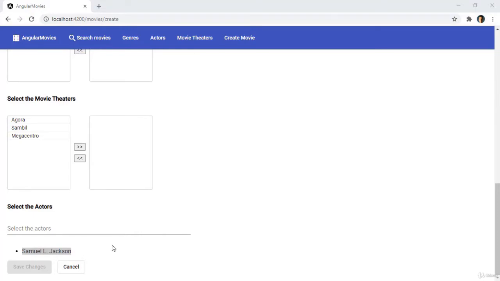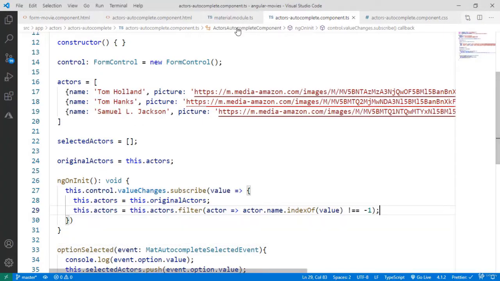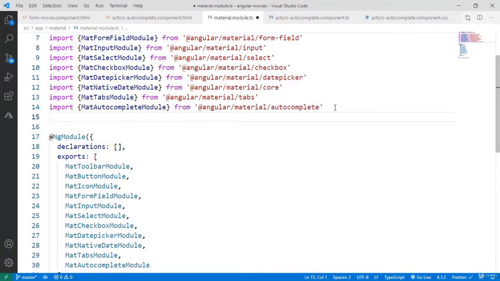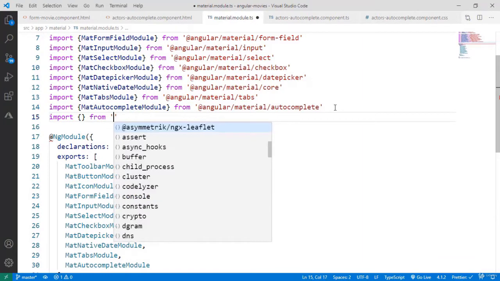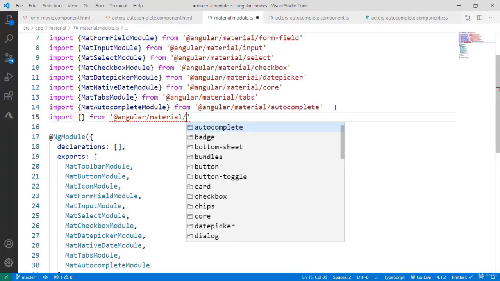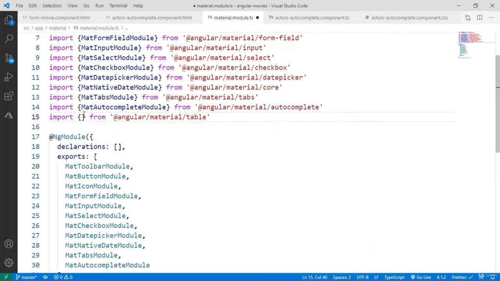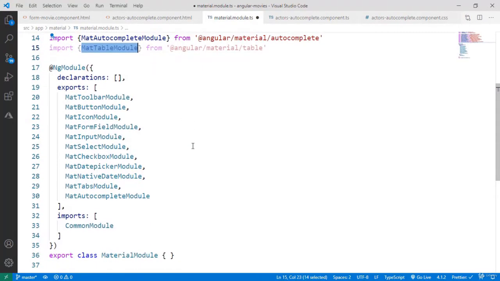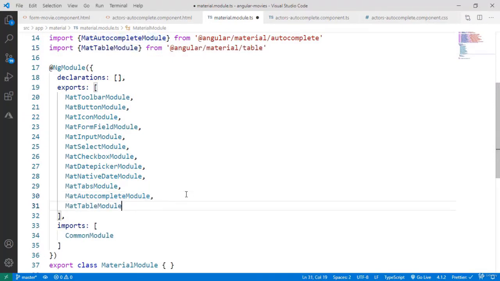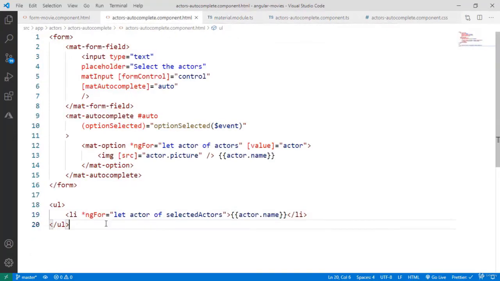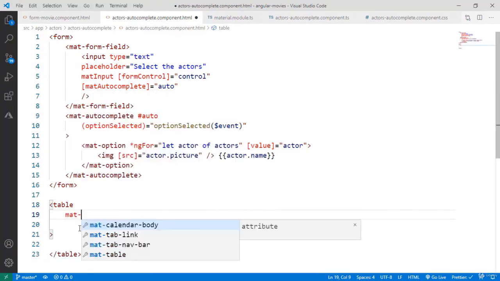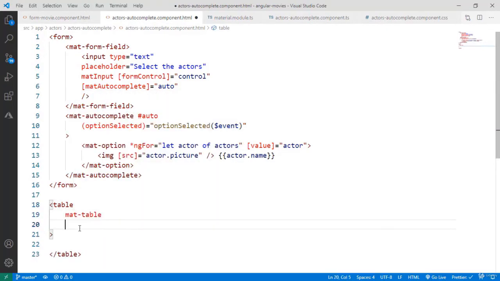Let's come here to Visual Studio Code, and what we are going to do is first import a new module here in Material module. So we're going to say from Angular/material/table, we're going to use an Angular table for this. So let me say module, mat table module. I'll copy this and I'll put a comma here and I'll paste this here and I'll save, and then let's come here and I will delete this and I will use the table. First, let's say table and I will say mat table, and now this table is a material table.